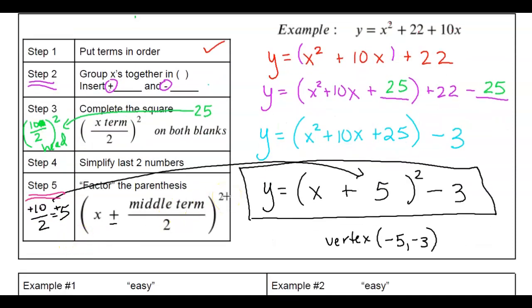So let's go back to this blue step. If I did just this inside, if I factor this, I'm going to write it in pink. Well, that would be the AC method. So x squared times 25 is 25x squared. I need the factors of 25 that will add to give me 10. So positive 5 times positive 5, and we split the x up. So remember, we rewrite the middle term, 5x plus 5x, and we keep that 25.